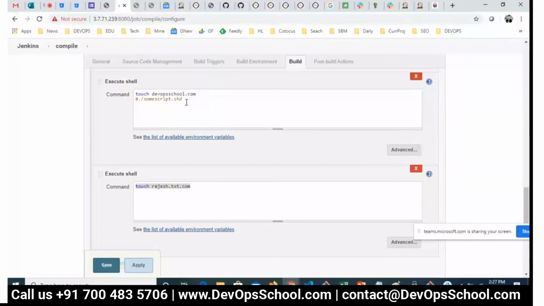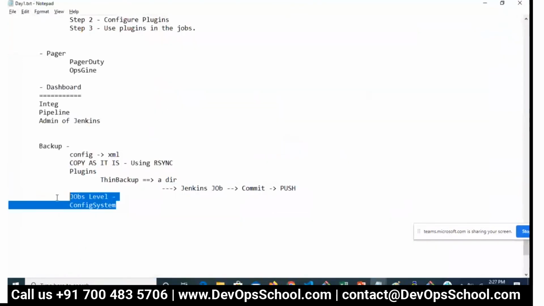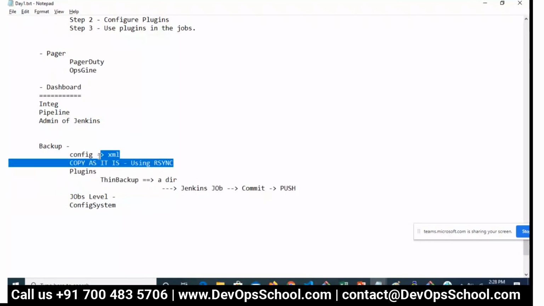For that, you can install this plugin and manage the version of the job configuration, and you can roll back, see the difference, and do lots of things. So I'll show you that. It's not very difficult. It's just installation and then you start using it. But this one cannot resolve it if the Jenkins server is corrupted and the jobs are gone, right? No, that's not for this. For that you have to use this one or this one.